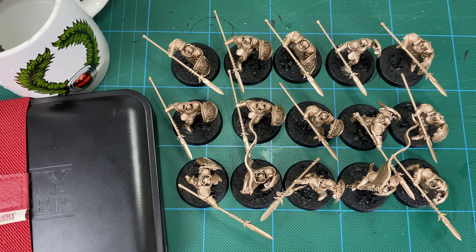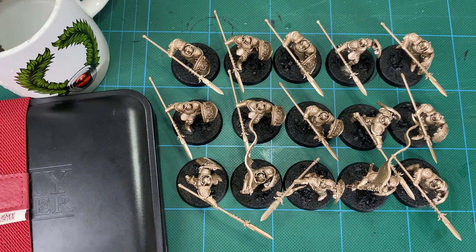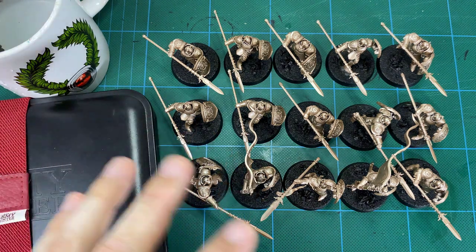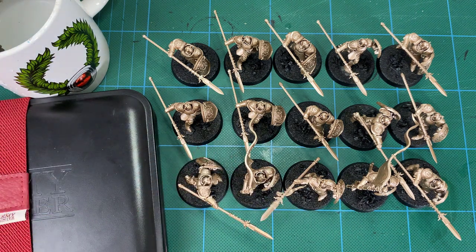But today we're going to have a little discussion on some of the benefits of doing it in a batch situation. Normally speaking, I don't do things in such large batches these days. Over the course of my life with the hobby, that's obviously changed. In the earlier days, I would do large-scale batch painting a lot. These days, I tend to only do it for early stages of painting, and then I usually scale down to smaller groups or even singular models. I just find that ends up being more satisfying, to really dig into the painting of each figure. I tend to get more fun out of it that way. But each to their own.